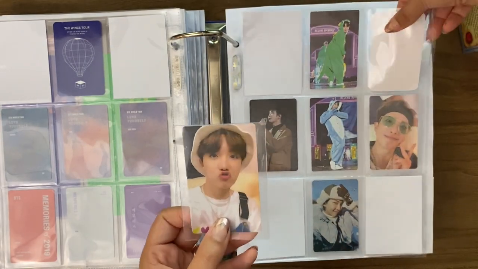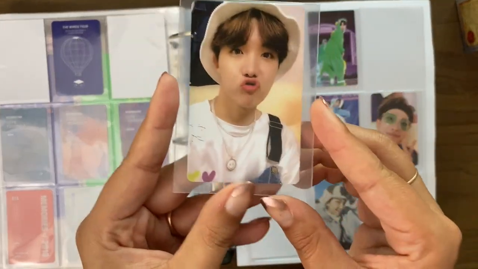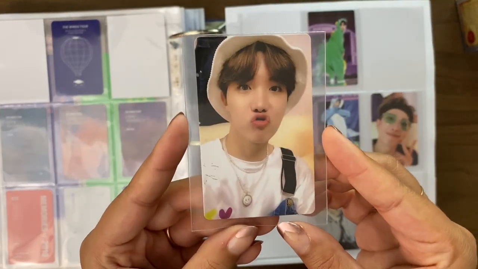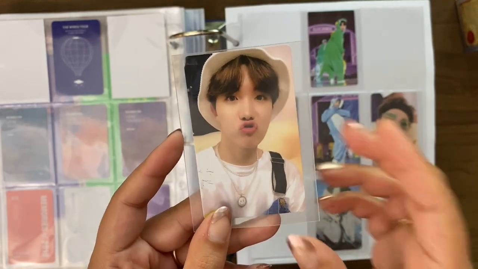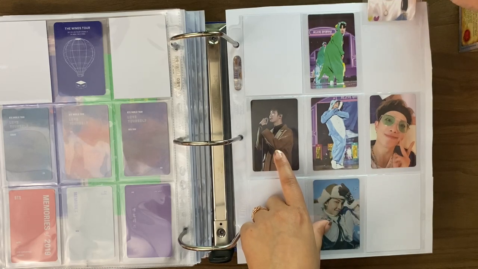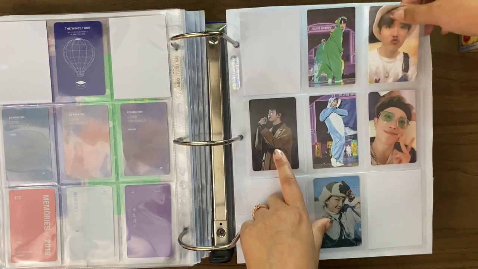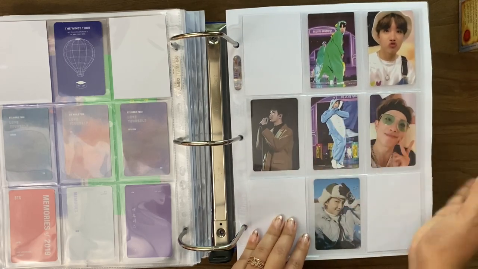I don't know how this began. It's because I pulled this and I could obviously never get rid of it. And then this is one of my favorite Hobi photo cards of all time. Can't resist duck face, as I've said before on my channel. So yeah, we have him. So I guess I'm low-key looking for his third muster PC, if anyone sees it, to fill this out.